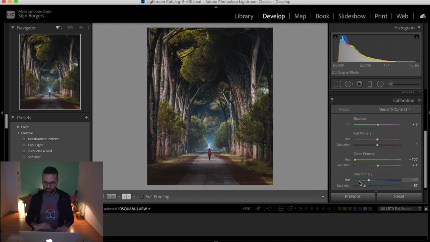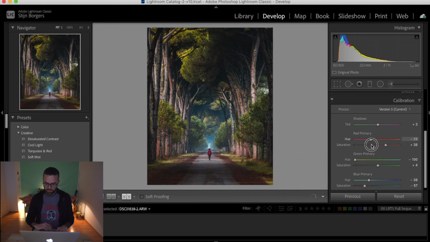And generally I go to the calibration tab, and this is one really powerful tool in Lightroom, and I use it in pretty much all of my images because it changes the colors so much, and you can really make the image pop a little bit more. So in this image you can tell there's a lot of red, green and blue. So let's start with the reds here, and I think I'm just going to increase the saturation to make it pop a little bit more.